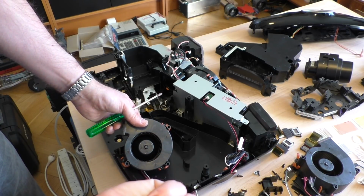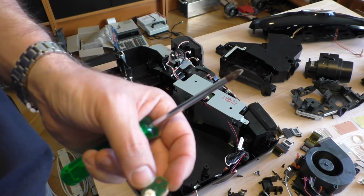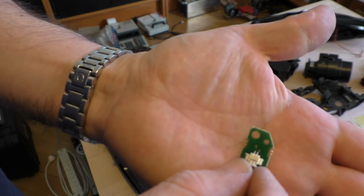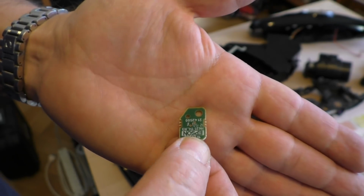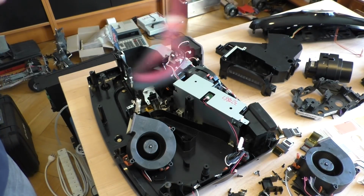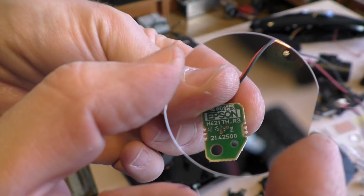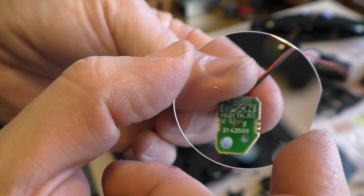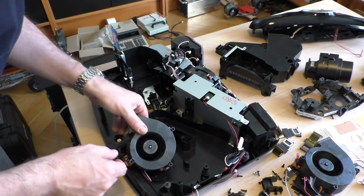Okay, what's that? PCB with a connector. How strange is that? It's just nothing. Well, there is something. Can hardly see that, using one of the lenses. Yeah, can you see that? It's a thermal sensor here, a super tiny sensor on a huge board. Okay.